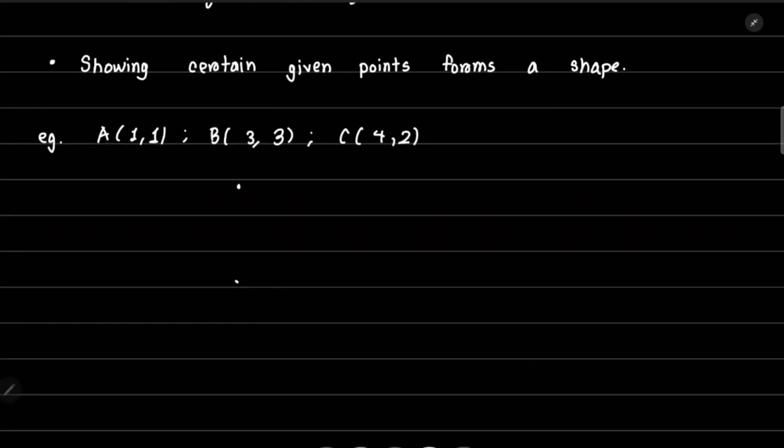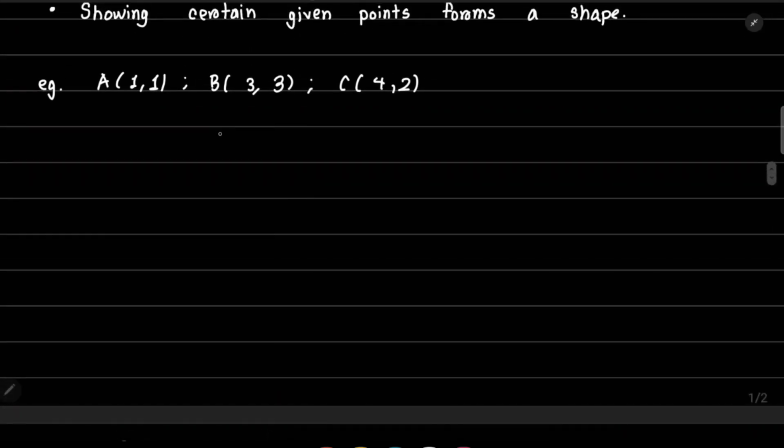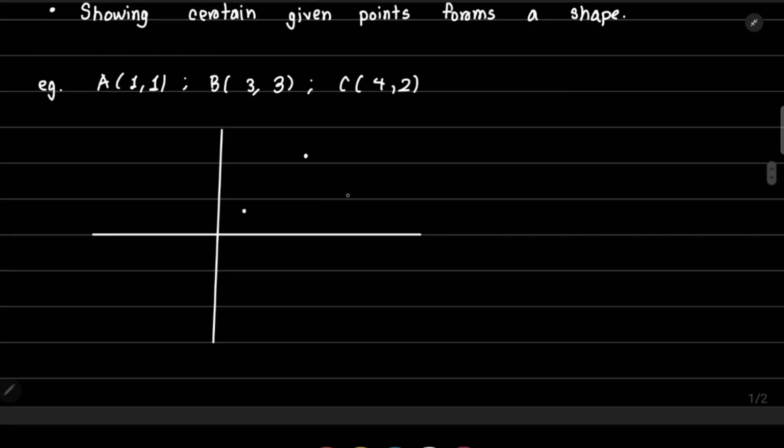So these are the vertices of a triangle. Like this, the end points, these points are called the vertices of a triangle. I have to show that this forms a right angle triangle. If I draw this shape over here, (1, 1) is somewhere over here, (3, 3) is somewhere over here, (4, 2) would be somewhere over here. So this would be the triangle. So this is where the right angle should appear.